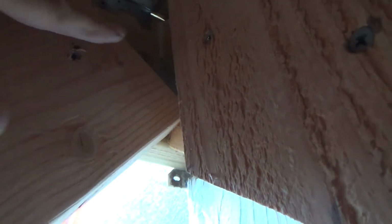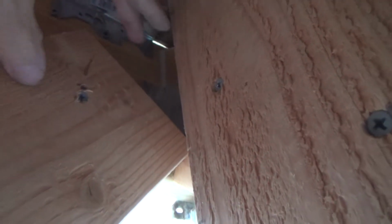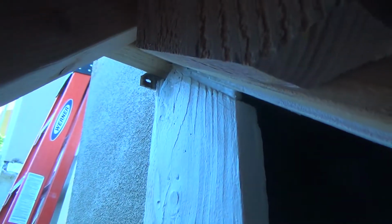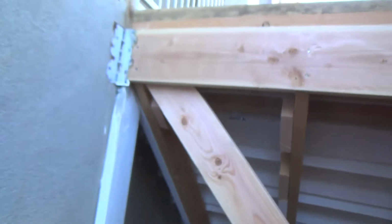But I want to get it up far enough so I can get enough meat on, able to put, you know, maybe 3 screws in it or something. And I would like to get it tight, but if I don't get it exactly 100% tight, I guess that'll be okay. But the tighter I get this, probably the better, you know. So I'm gonna do the best I can measuring this, and I may have to take a couple cuts at it, but I'll get it and I'll show you what it looks like when I'm done.